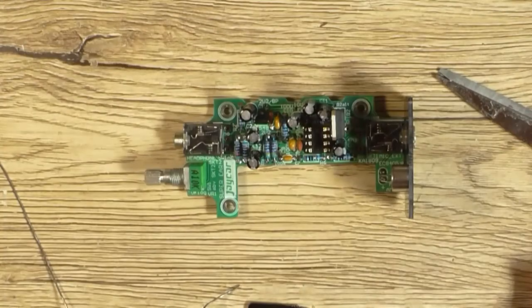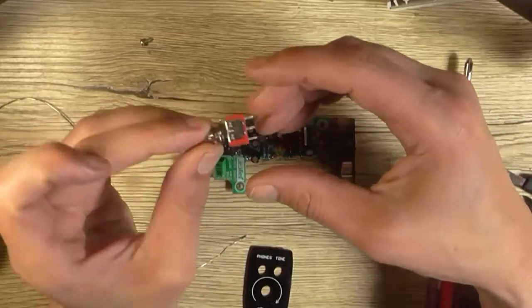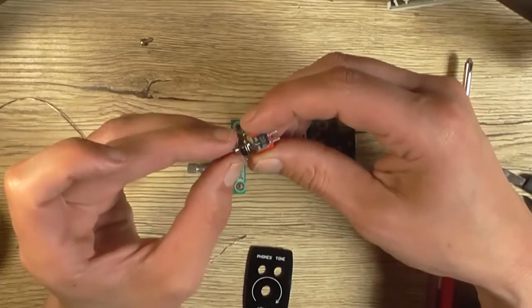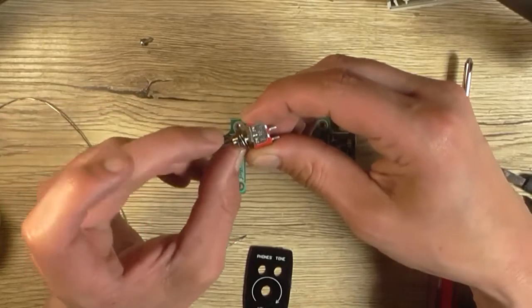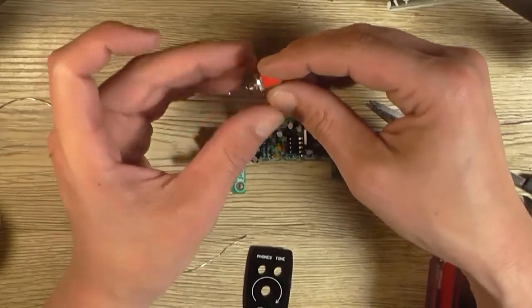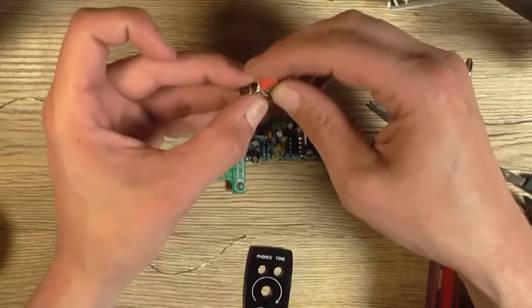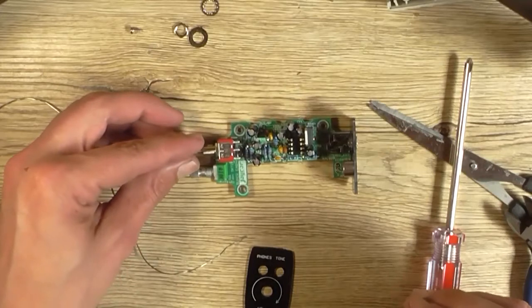Now we can turn our attention to the switch. This switch is a 3-position single pole dual throw. So center is off. You got one way, off, one the other way. So this is mounted in the case, so it's actually screwed to the front panel, and what you need is tin copper. It sits like that on top of the board.